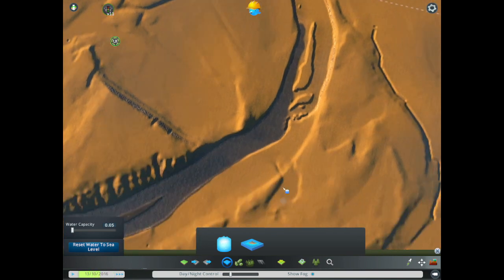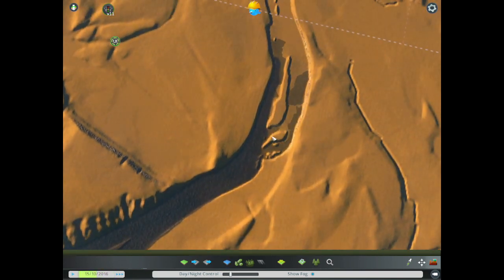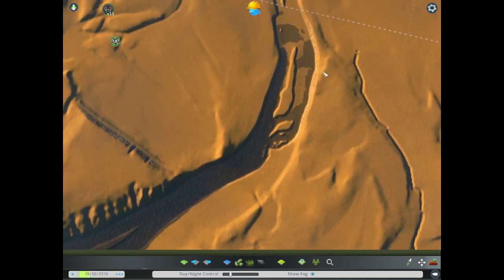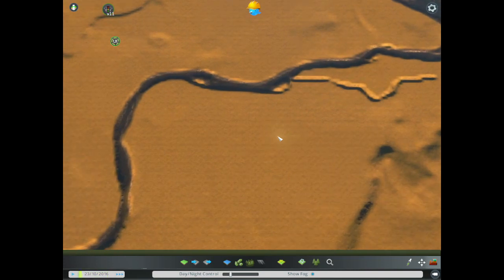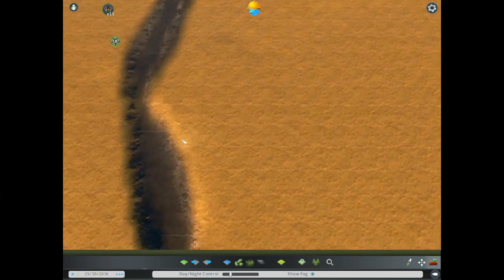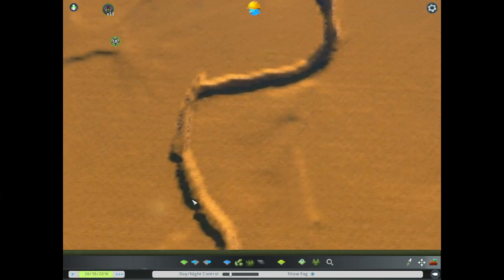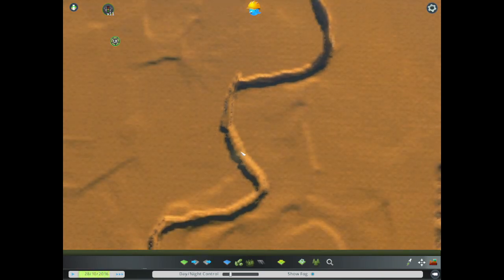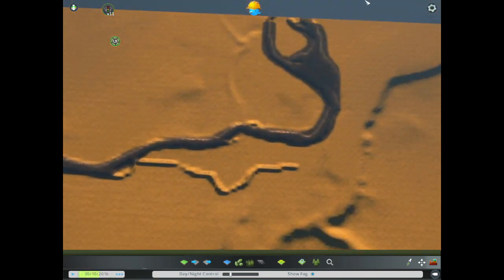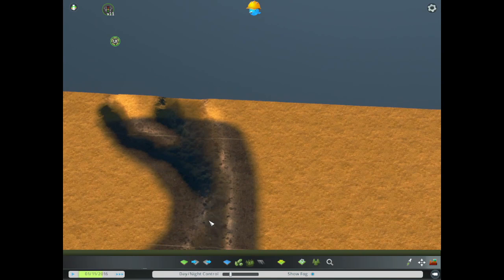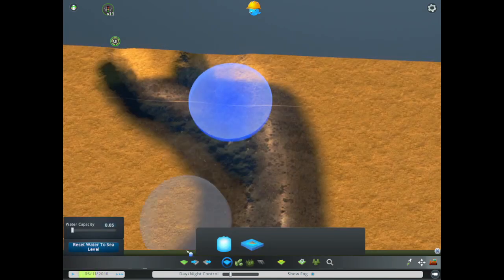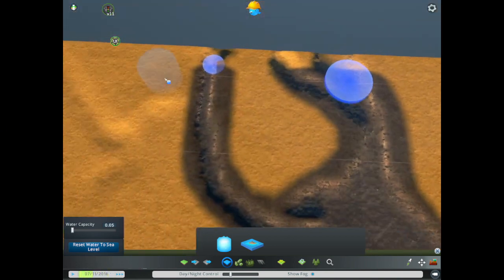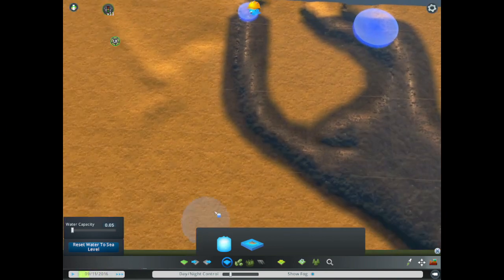Anyway, you can see that's already starting to improve the stream flow. It's starting to come up here, so we'll see how far it goes. We're having the same problem with the Boise River. It is just not making it that far. So what to do? We can go back to this and increase the size of it, as well as this.